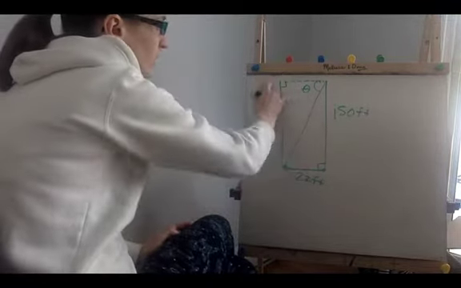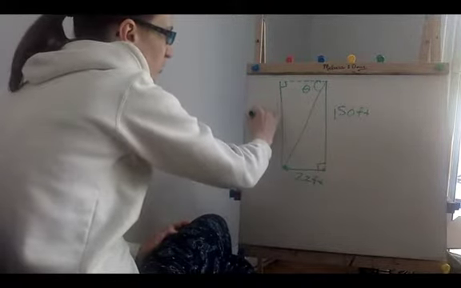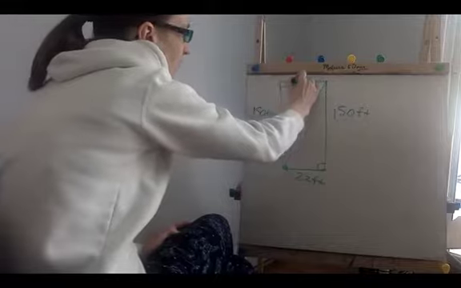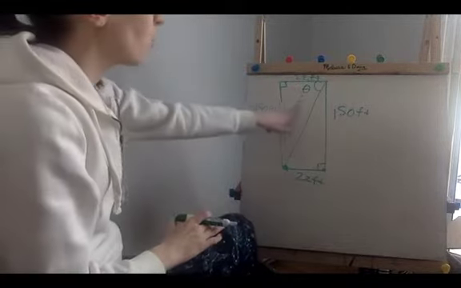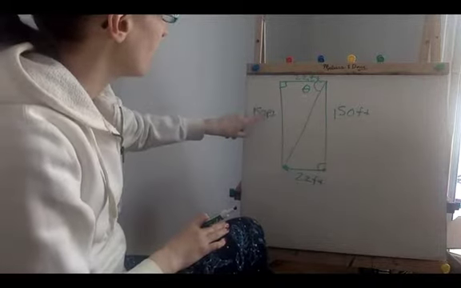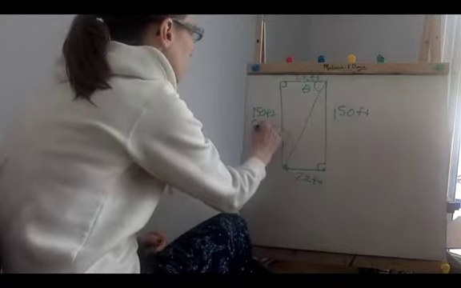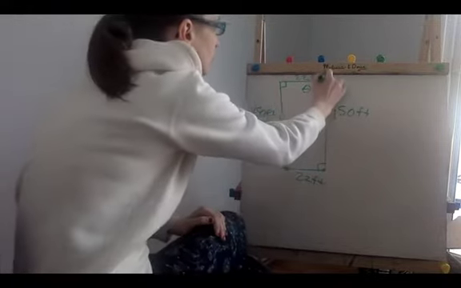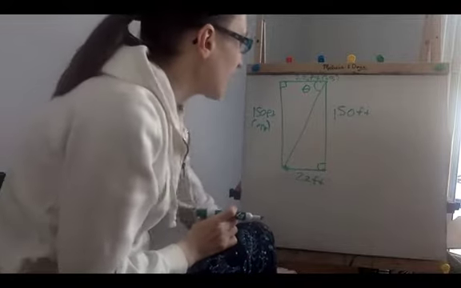Kind of create a rectangle where, again, this and this will be the same. So that's still 150 feet. And then that distance here is 22 feet. Okay? And then if we do that, we're looking for that missing angle, right? So looking for that missing angle, this would be my opposite side length, and this would be considered my adjacent side length. Okay? So that would mean, again, using tan.